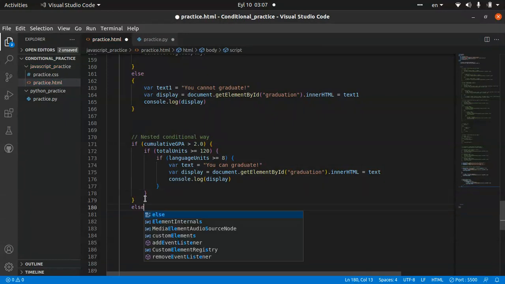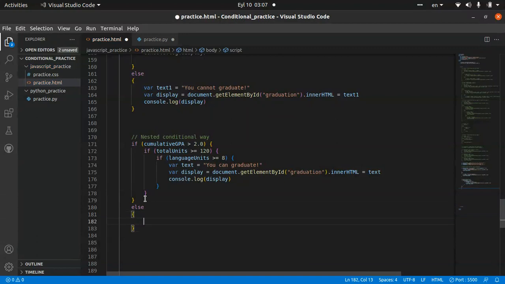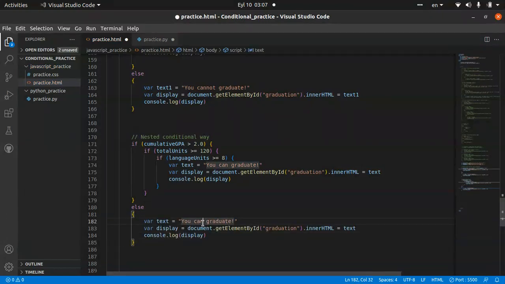Let's come here and say else, and do this: you cannot graduate. It will work for here. I hope you understood. By the way, let's say text 3, and for that also text 3. These have to be 3, 3, 3.